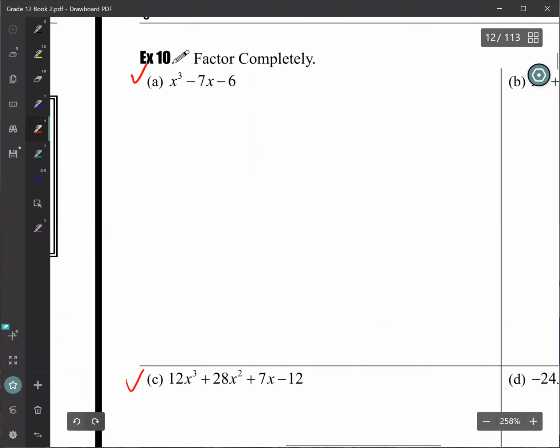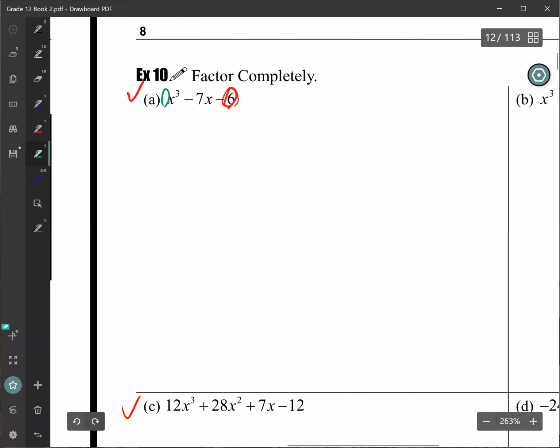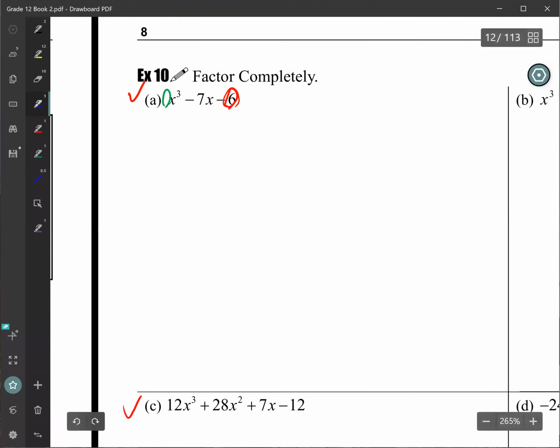So the first one, when you get a question, it doesn't matter what type, you just take a look, and we see that there's a B, this is the B, and this is the A. So we know we need to do the B over A. Let's write out B over A. First you have to figure out the B, and then you also need to figure out the A. Then you can write out the B over A.